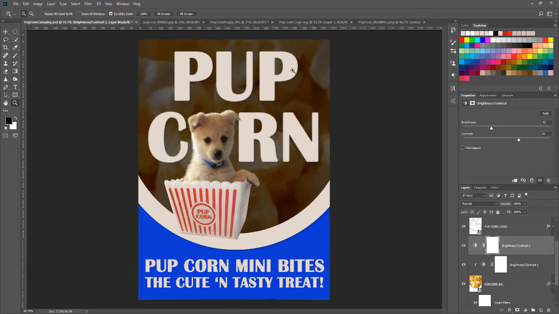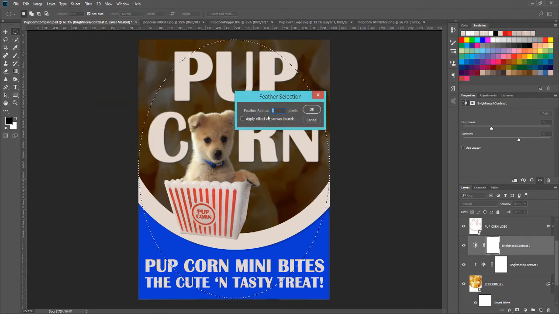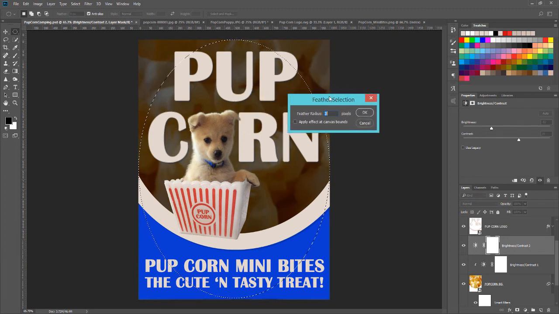But what I want to do is create a vignette. So I have my layer mask selected. I'm going to go up to my elliptical marquee tool, and just from the top corner to the bottom corner, create an ellipse. And now what I want to do is blur that ellipse. So I'm going to go up to Select, down to Modify and Feather, and then it gives you the options. This all is based on the size of your image.